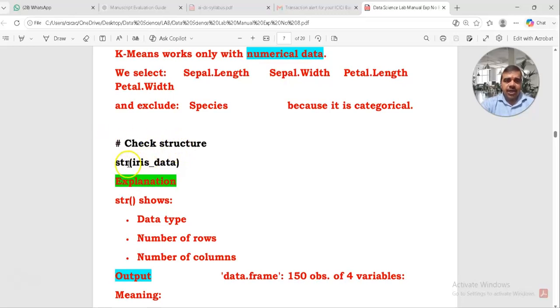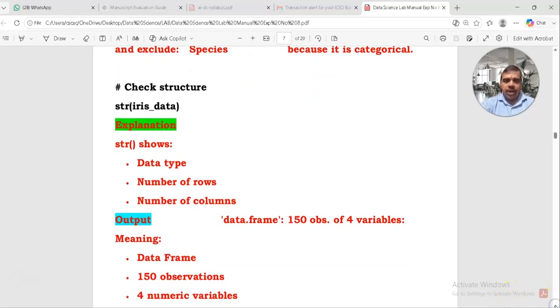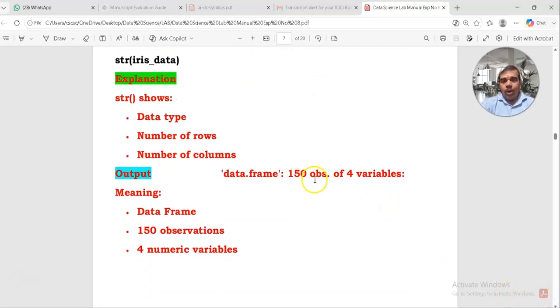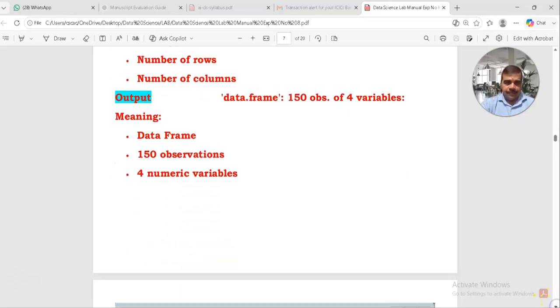For checking the structure, we use str(iris_data). str shows the data type, number of rows, and number of columns. Here you have 150 observations, and 4 variables. As the 5th variable we have already excluded, we have 150 observations of 4 numeric variables only.